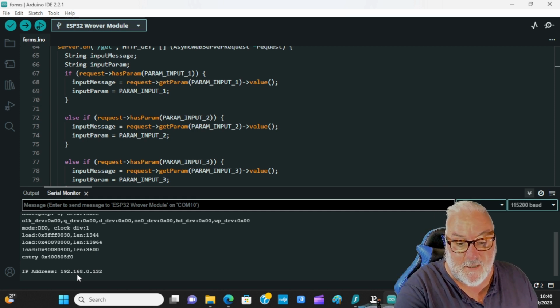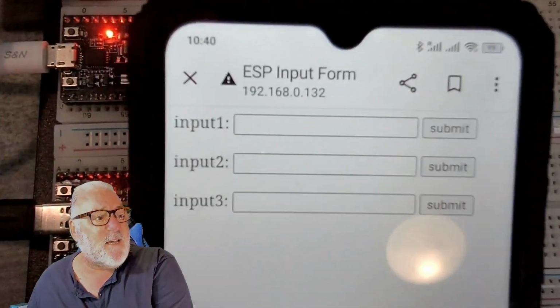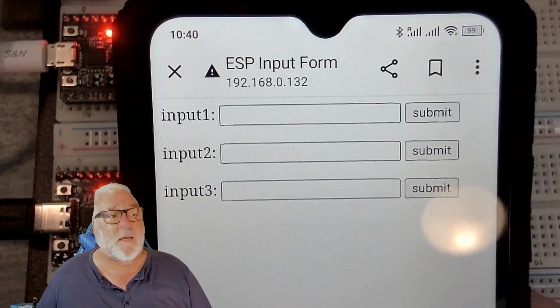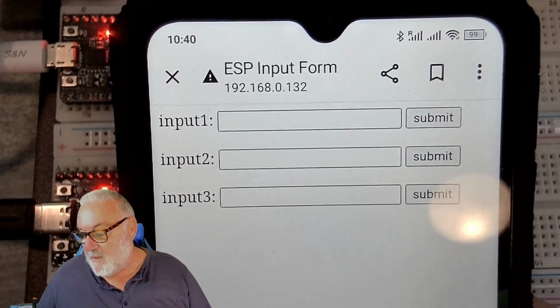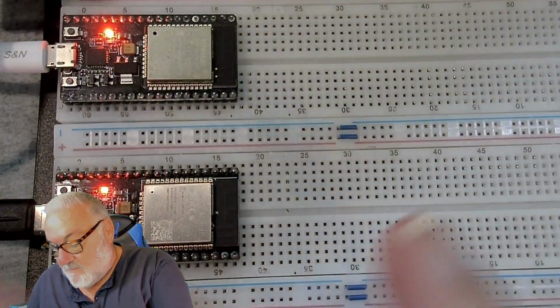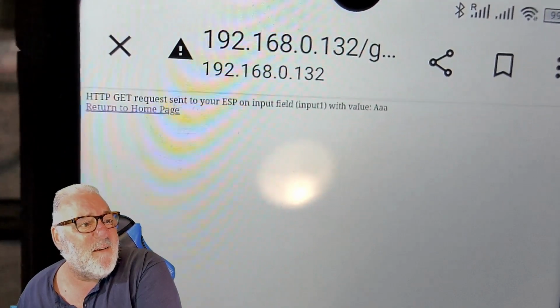Right, okay, let's go to overhead. Hopefully you can see this. You see my web form? There's my ESP input form, exactly what I showed you on the picture. Let me put in there, you see the keyboard come up. I'm just going to show you the one. I'm going to put AAA and I'm going to submit it. You probably can't see that writing. Yeah, you can.